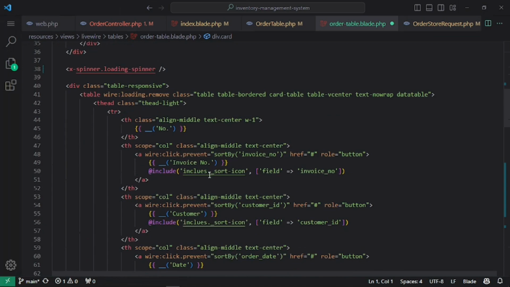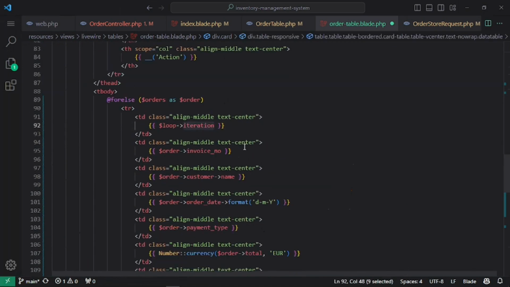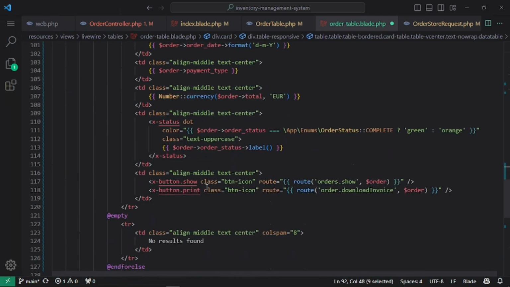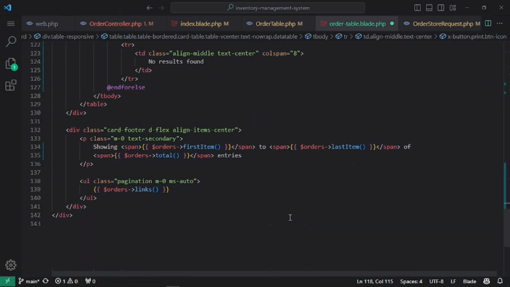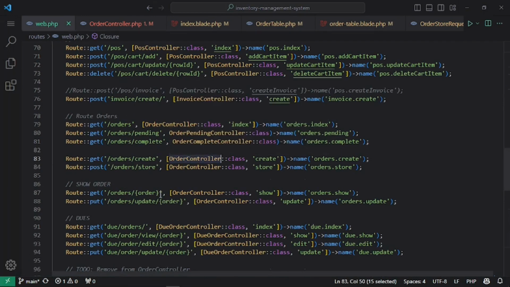So the spinner and the order details, order iteration, you can see we were using the loop index, but it's using the loop iteration, which is very cool. And after that we have the show, so I'm going to pass uuid and uuid here as well. And then we have showing order. So let's go back to the web.php and see how these are handled.